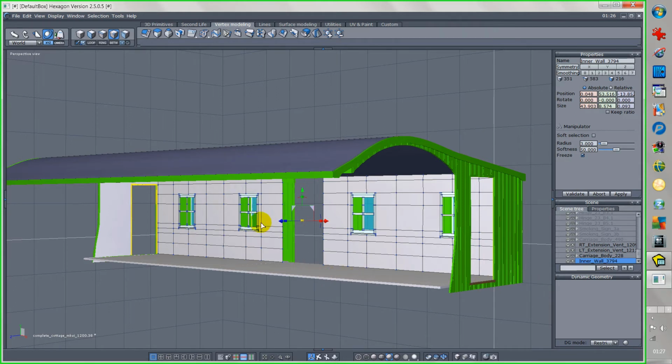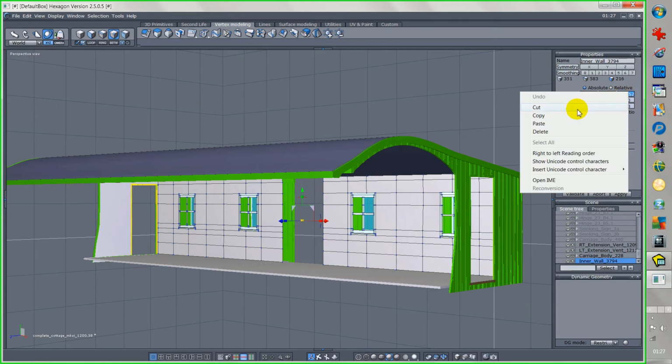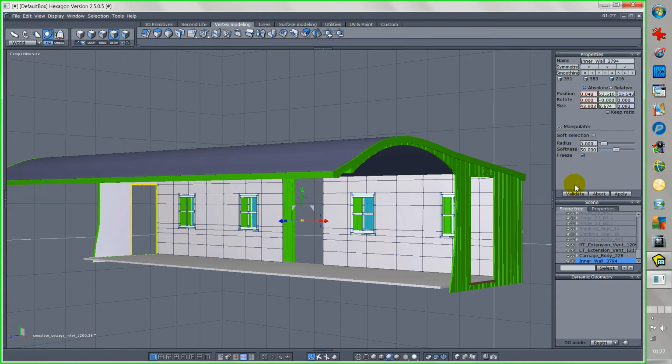And what we're going to do is to move this wall back to almost its previous position. So, paste.